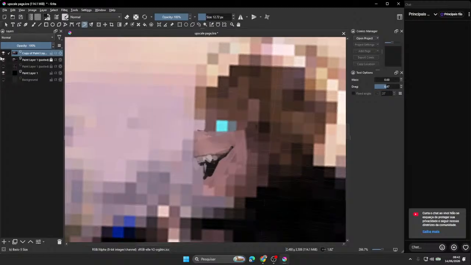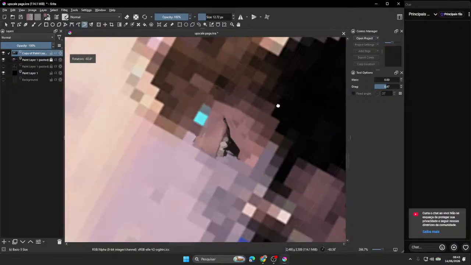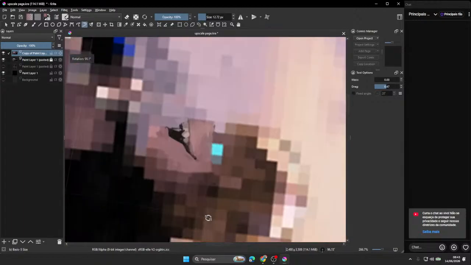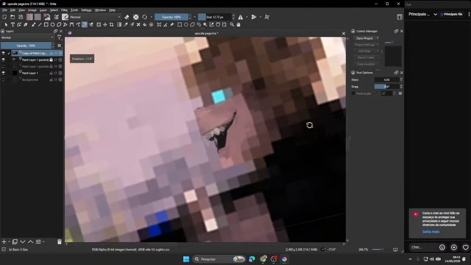This is getting good. Crazy how shape design works, right?